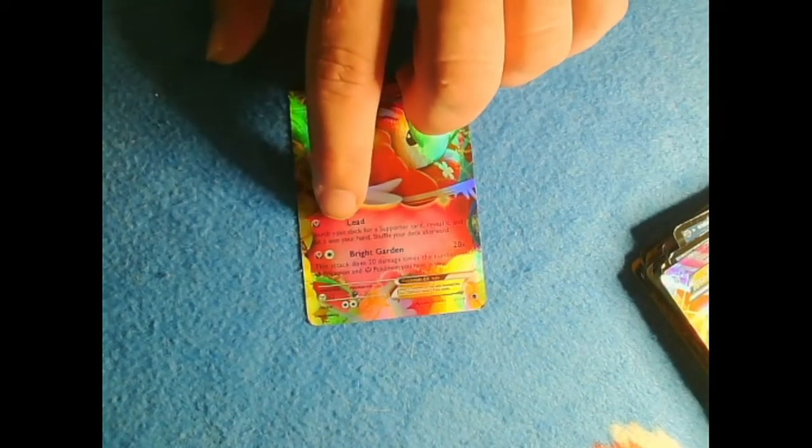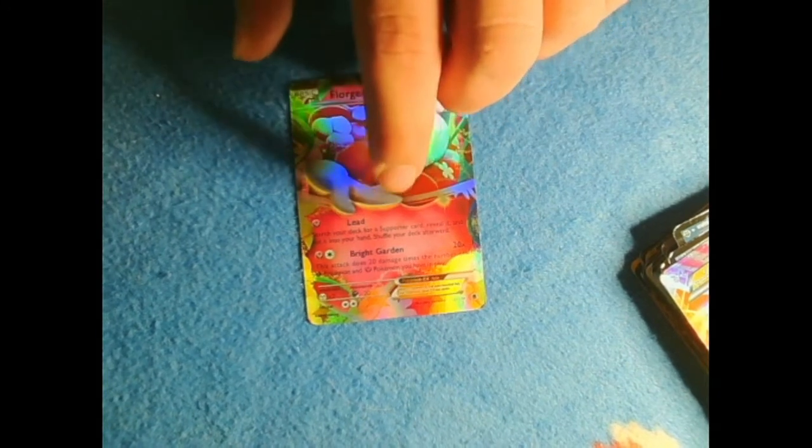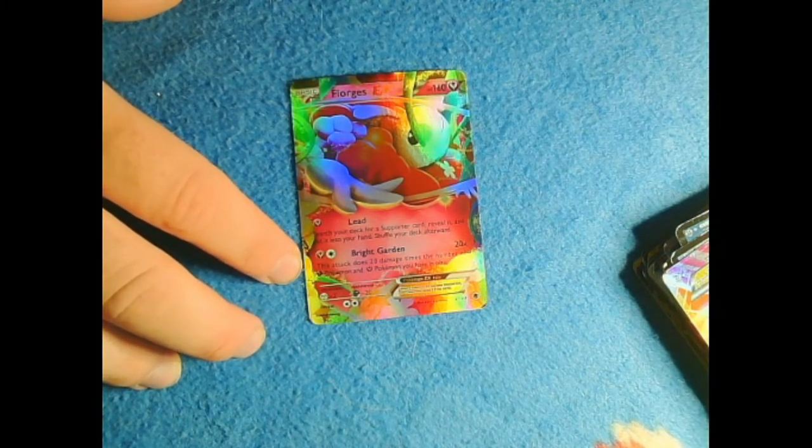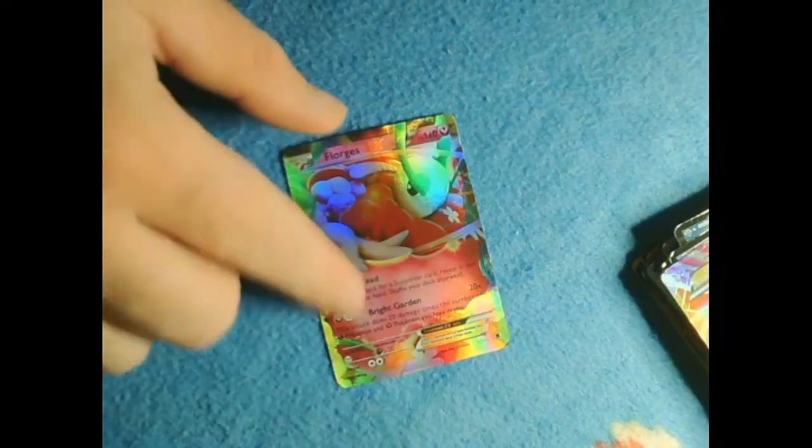Mega Gardevoir. Florges EX. Lead. Search your deck for a supporter card, reveal it, and put it into your hand. Shuffle your deck afterward. Okay. And then Bright Garden for 20 times damage. This attack does 20 damage times the number of, looks like, grass Pokemon and fairy Pokemon you have in play. It's not a great card.